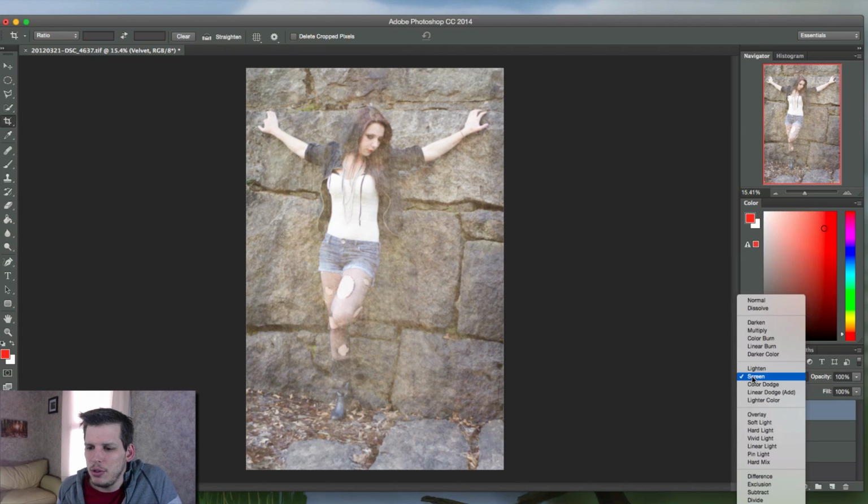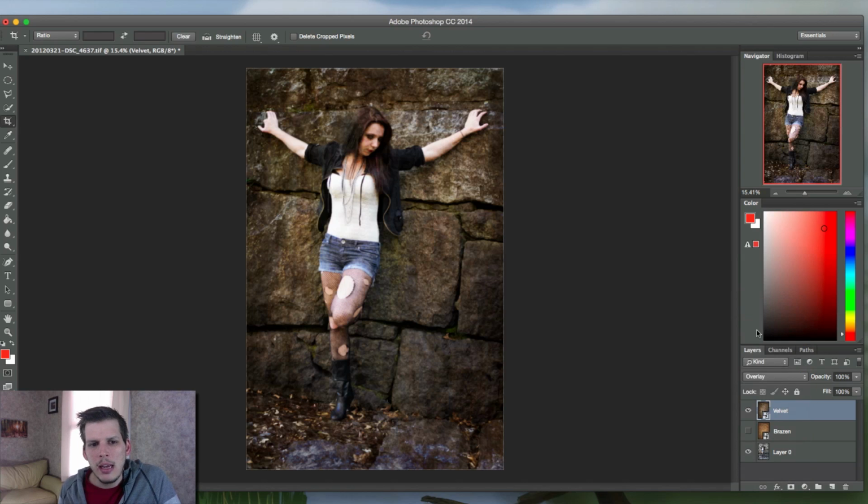Now, the other two that are commonly used are overlay and soft light. So overlay, very kind of basic. It's probably the one that makes the most sense to people when they think about it. You're kind of overlaying the image, but what you don't really know is what it's doing exactly. So essentially, the overlay blend mode works by applying the multiply blend mode and the screen blend mode to different parts of the image. So it applies your multiply blend mode to the darker parts, so the darks get darker, and it applies the screen blend mode to the lighter pixels, so your lights get lighter.